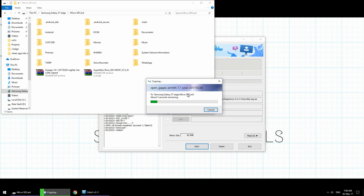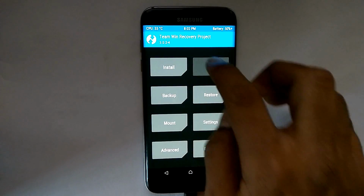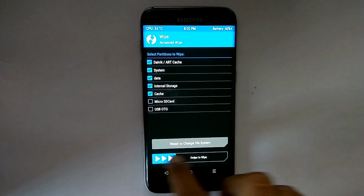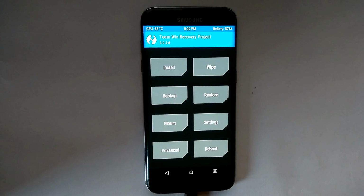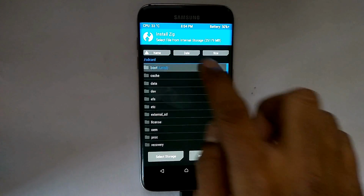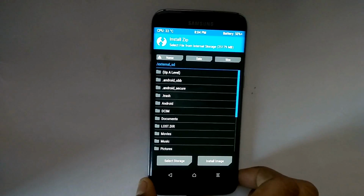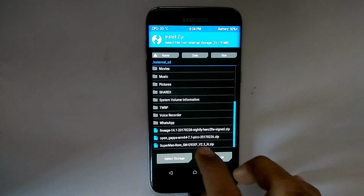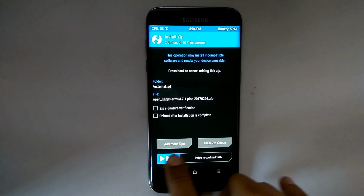Alright, brilliant. So once we have both the files copied, we will go back to TWRP on your phone, and one by one go ahead and install both the zip files as you can see on the screen. And if you wish, you can go ahead and wipe once again just to be safe, because the wipe was not successful last time, but when we did format data, it actually wipes everything. So it's up to you. Now as you can see, we're going to flash the ROM and Google Apps.